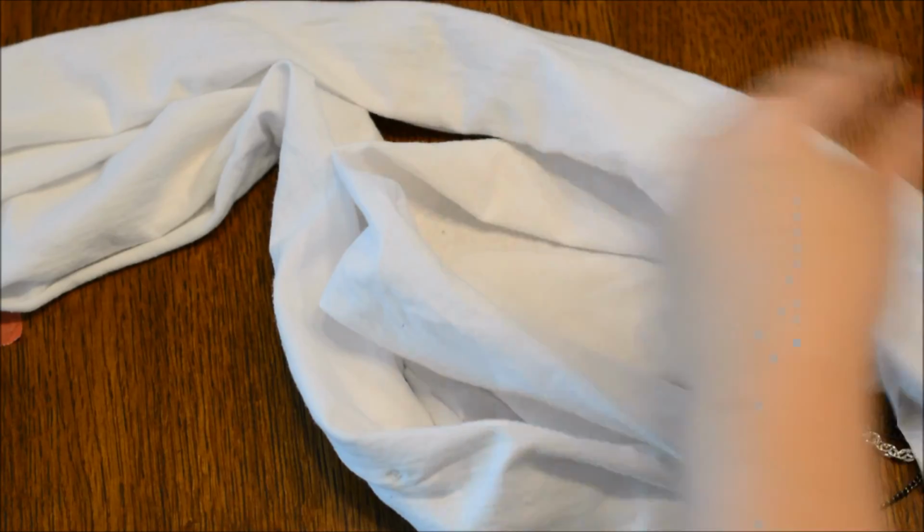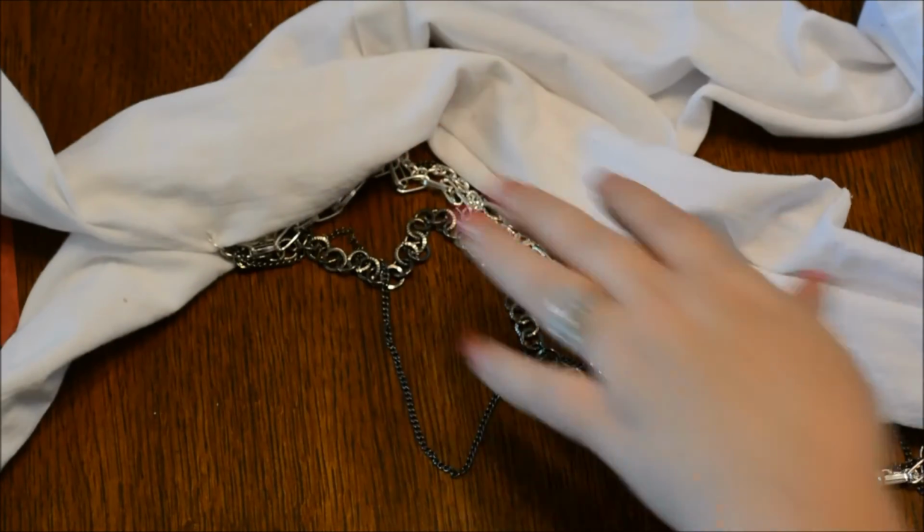So now what you've got is, it's now draped with chains. I'll show you how it looks on.